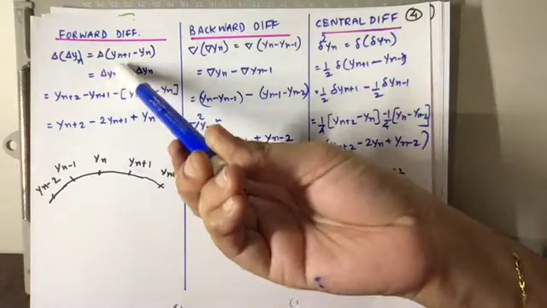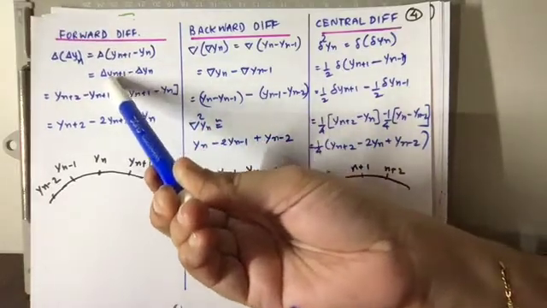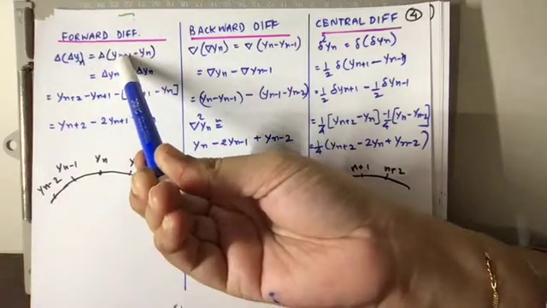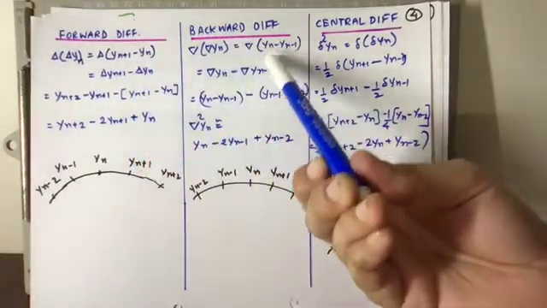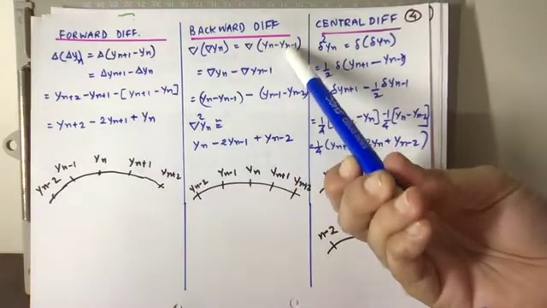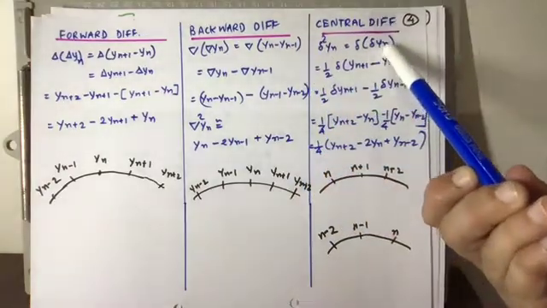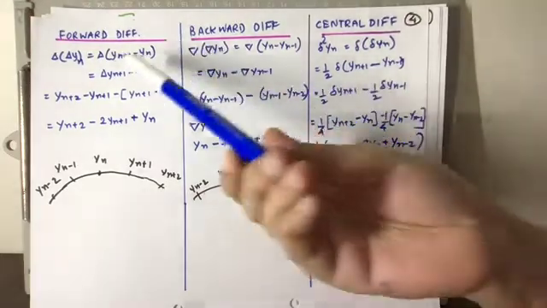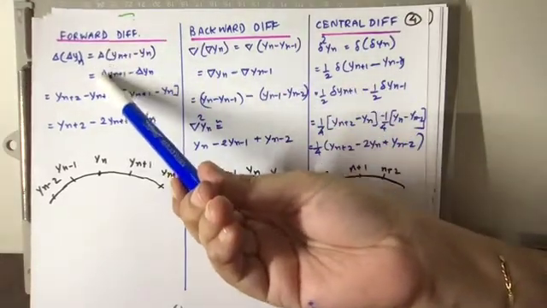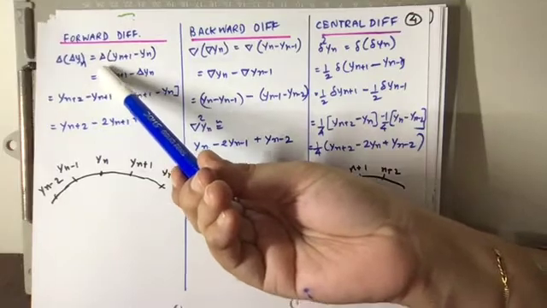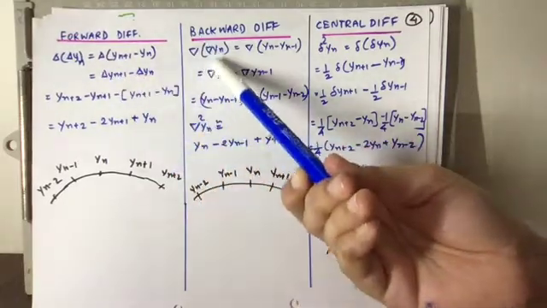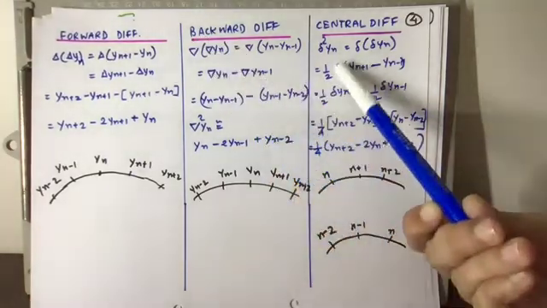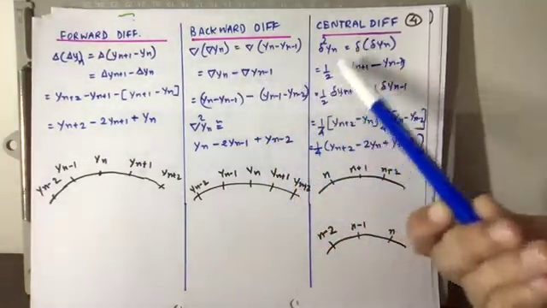So in all three cases, if you try to follow this, you can write in terms of forward difference y_{n+1} minus y_n, here in the backward difference equation y_n minus y_{n-1}, and central difference equation you can write y_{n+1} minus y_{n-1}. Now we go further, you can see this operator of delta forward difference, here you can see the inverted operator of delta for backward difference, and here you can see the delta for the central difference.